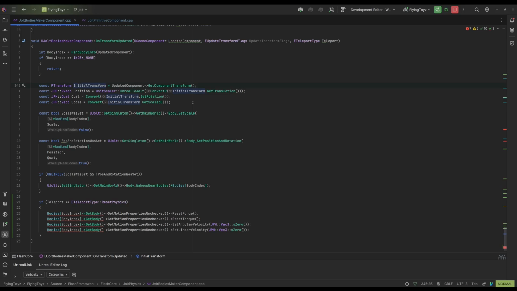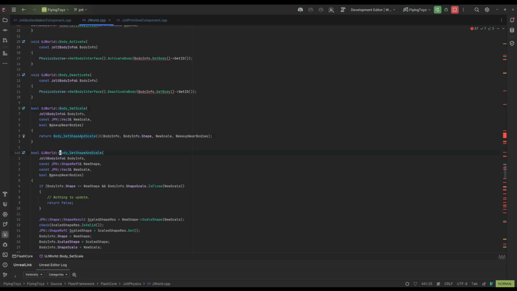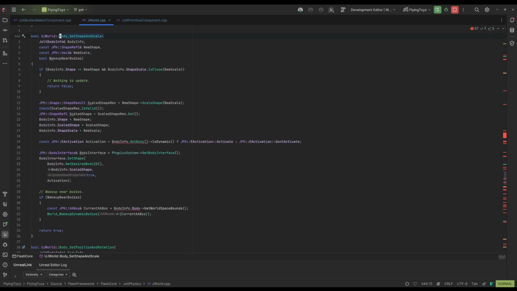Why this is important is because generally in Jolt the scale is applied on the shape and not on the body. The body only works with the position and rotation. And indeed here we can see that the scale is changed using this utility function that I have created inside the world, which is SetScale. So this function SetScale, let me show it pretty quickly, is nothing very complex, but requires some work. Essentially what we do is extracting the shape and scaling it with the new scale.